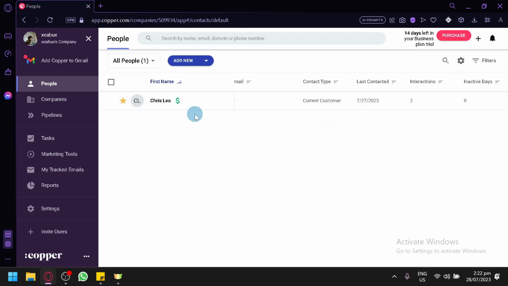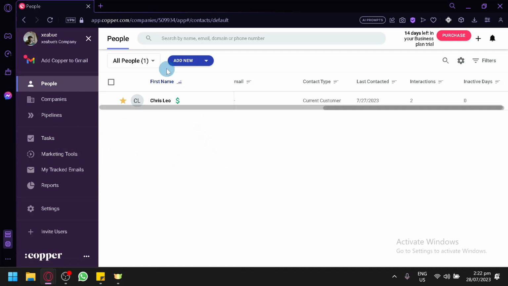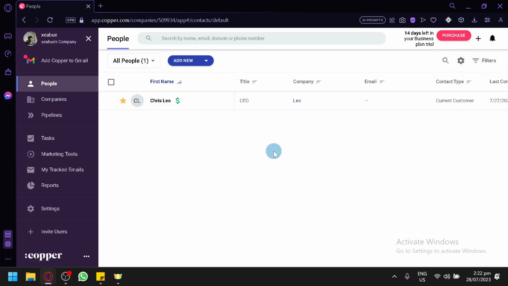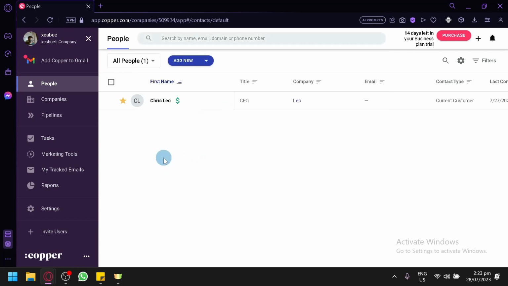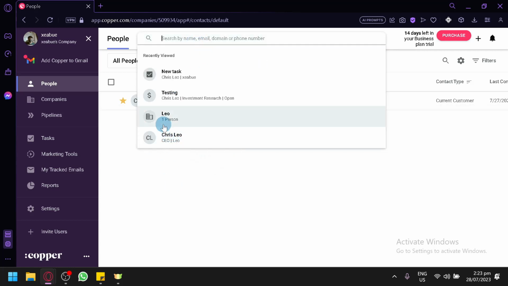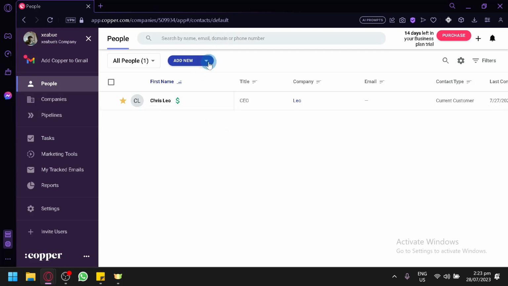Now, as I know, there isn't really a limit on how many people or how many companies or how many pipelines that you can create. Specifically for task as well, there is no limit for how many you could add there. There's a lot of filters, settings, and even a search bar to help you find a specific customer that you're looking for, especially if there is thousands and hundreds of thousands of people over here or contacts that you have, even in companies. Having a search bar is very useful because you will be able to find them directly over here. As you can see here, also you can check out the recently viewed. And of course, the only person that we added right now is Chris Leo and the Leo company. So that's the only one that will appear over here.